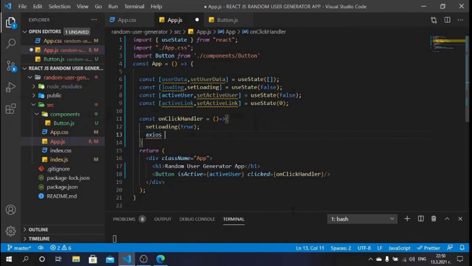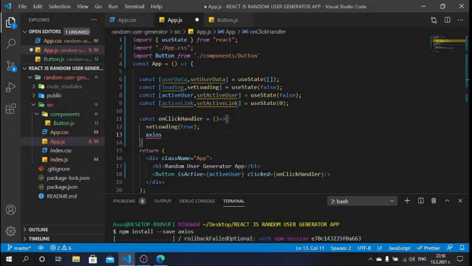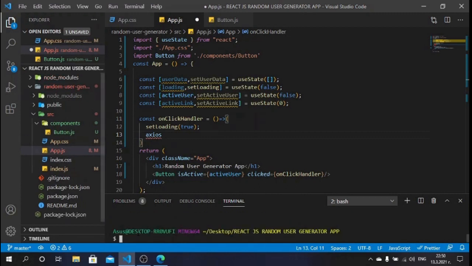So I will open another terminal here, and I will type npm install --save axios, and that will install Axios for me. And we should have Axios installed as a dependency in our package.json file.